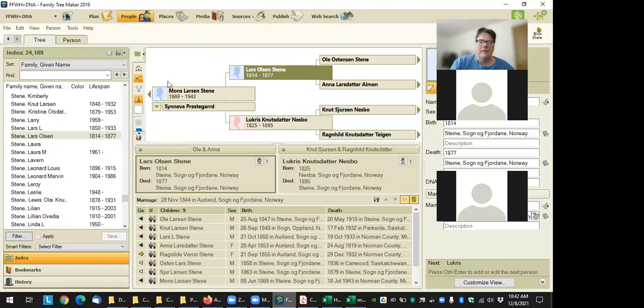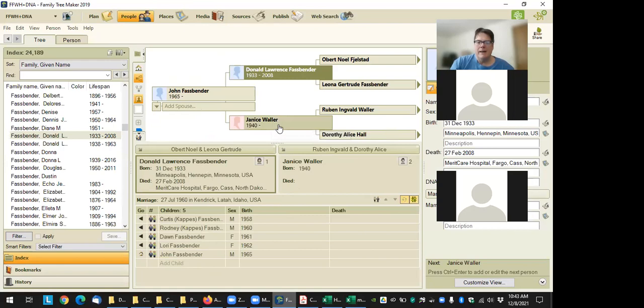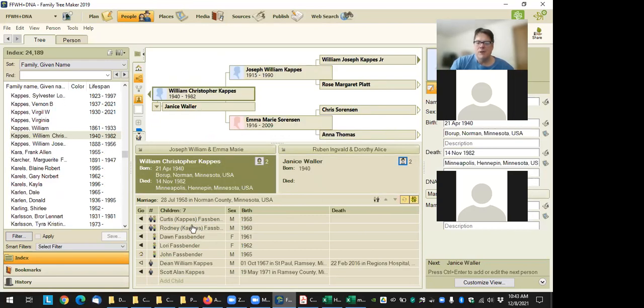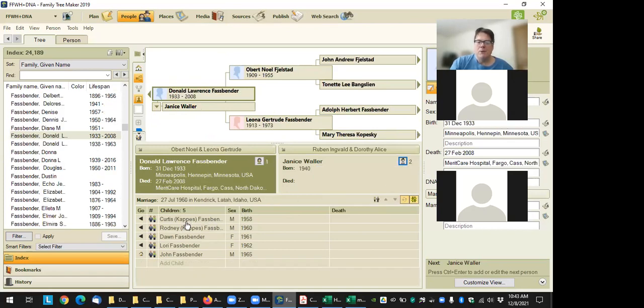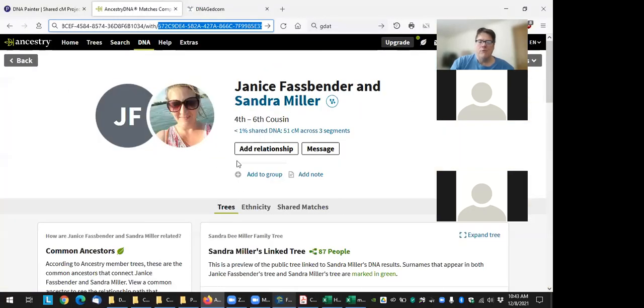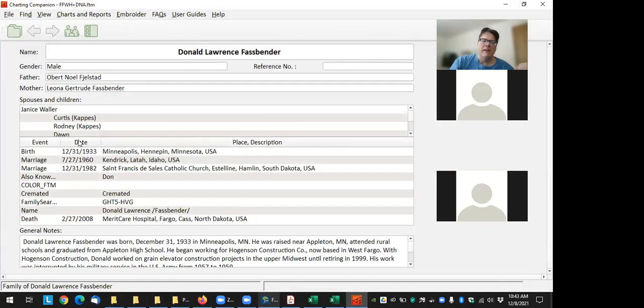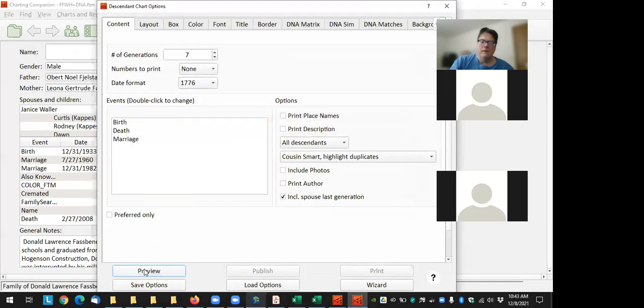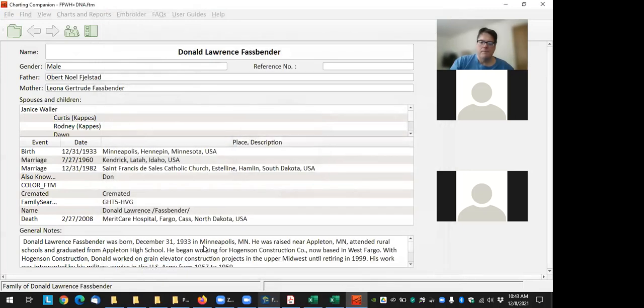A quick way to do this is, let me just do a chart from my dad. Now, see, my mom was married twice. My brothers Kurt and Rod were from her first husband, but now my dad adopted them, so they're actually attached to my dad too. And this is the one thing where the DNA can get thrown for a loop. Since I did it for my mom, it recognized the two marriages.